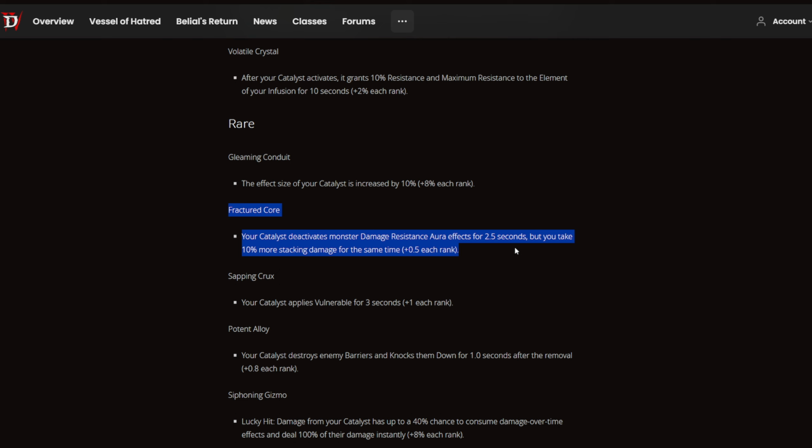And this one is the bread and butter. This one will deactivate the damage resistance aura effect whenever you use your Catalyst. So it also improves the seconds on it per rank. I think it's like 5 ranks, so you will get 5 seconds of it. So you will just make sure that your Catalyst will cast every 5 seconds, and this will be glorious.